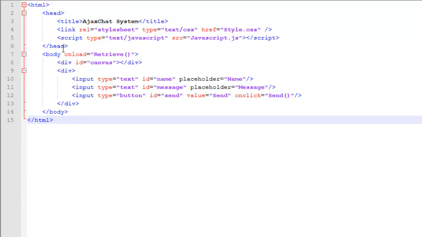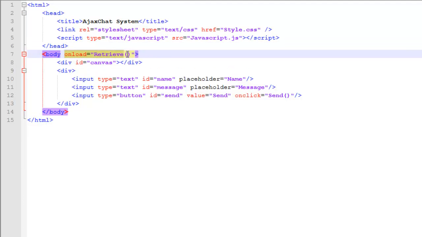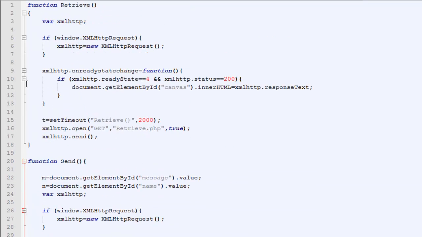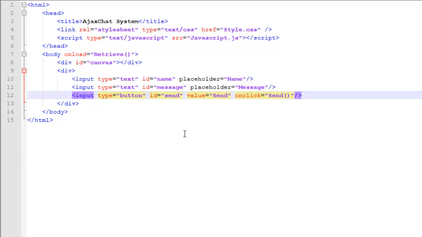How I start the JavaScript function is that when you first load the page, it will start the JavaScript function retrieve, and this will continually loop every 2 seconds. So it will refresh the information on the chat every 2 seconds. You can change this number. This is 2000 milliseconds, which is 2 seconds. 1000 milliseconds is about 1 second. You can change it to 500, which is half a second. I would leave it around 2 seconds because you never know how slow someone else's computer is going to be. So you kind of want to prepare for the worst.